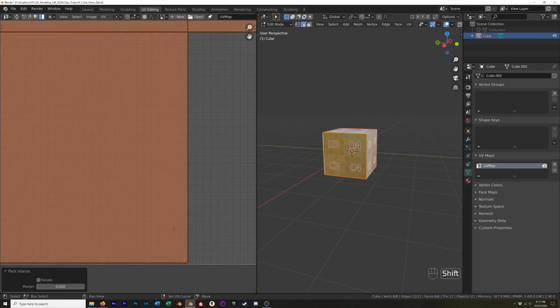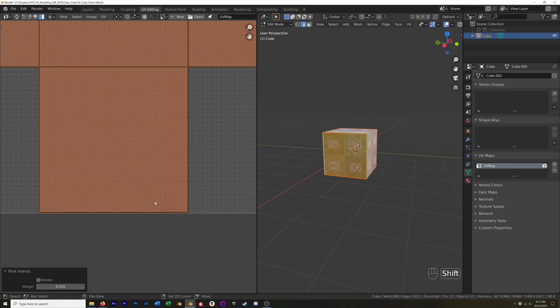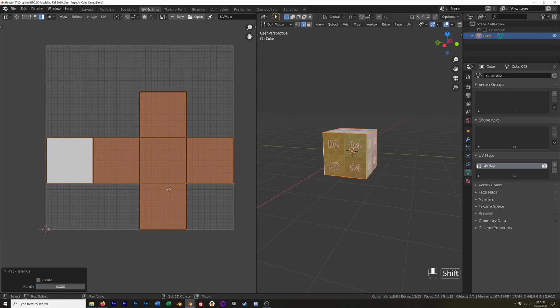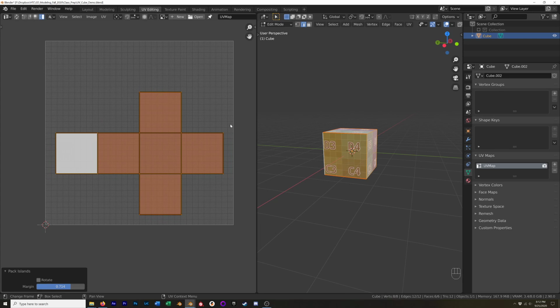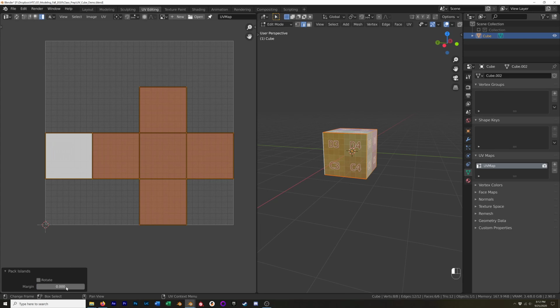0.02, 0.03 is kind of enough for what I've been doing so far. If I was doing hand painting, I might increase that a little bit more. But we don't want to go too high because we don't want to waste space. All right, we want to pack the islands because we can fit more pixels, more texture detail, the larger this is. Okay, so we don't need to go up to a larger map.